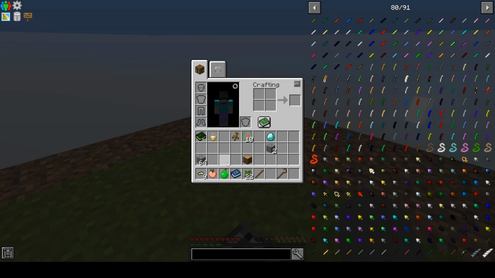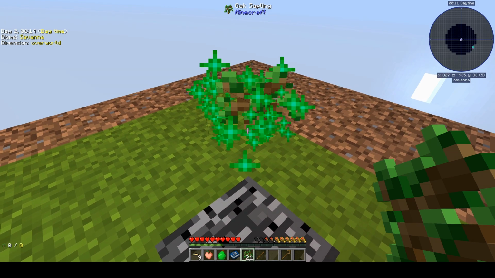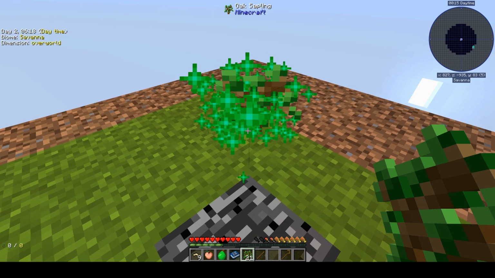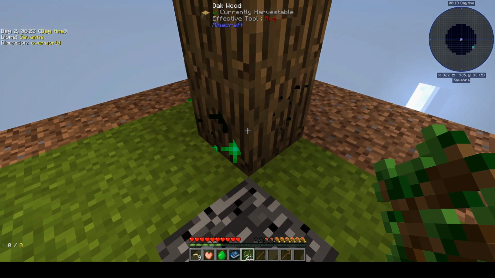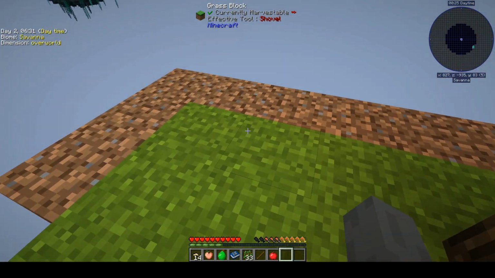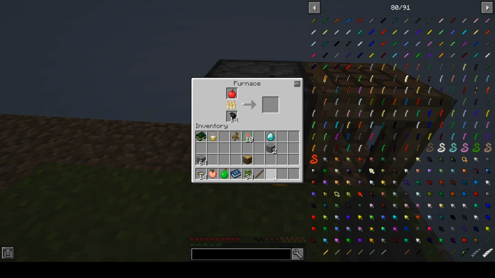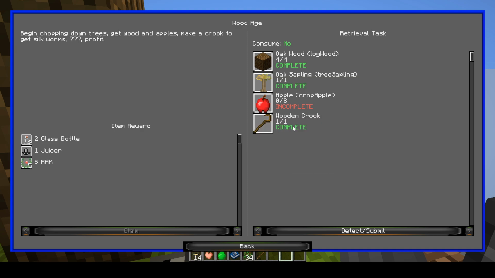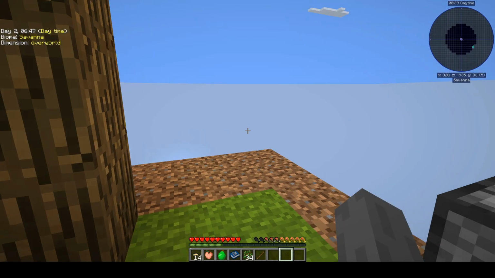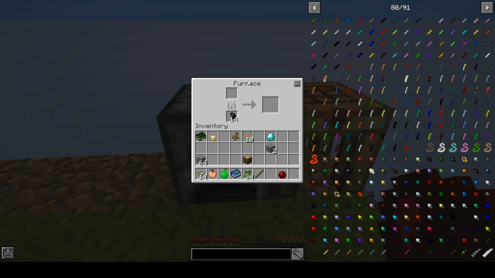Plump pear and plump peach. I think I'm going to wait and try and get us the juicer before I eat those. And there goes another crook. But we got another apple, so that's good. Is it tallying up our apples? It's not. So we'll make this 1 more apple for food, and that should give us enough food to survive until we've gotten our 8 apples for our quest.